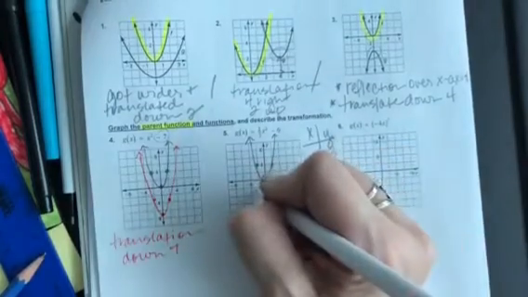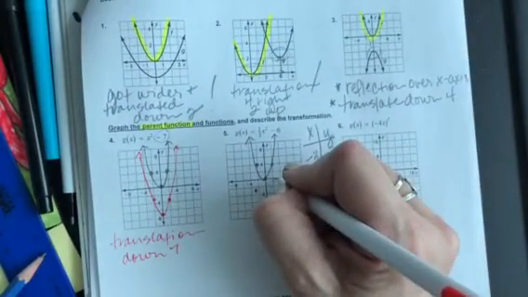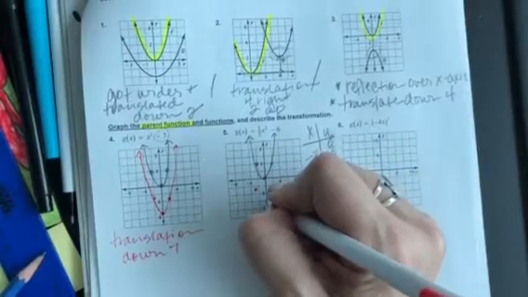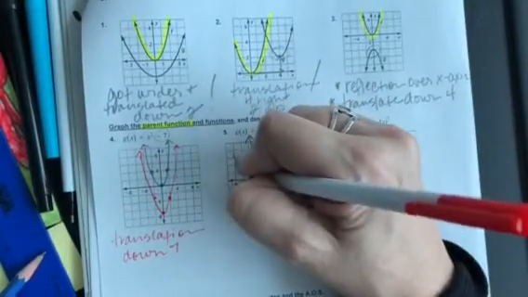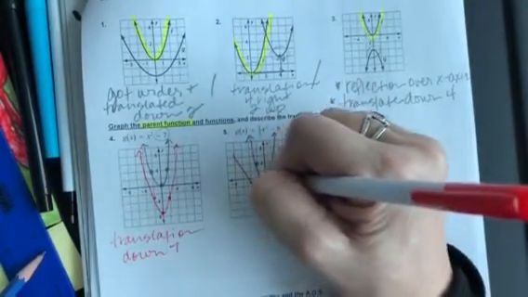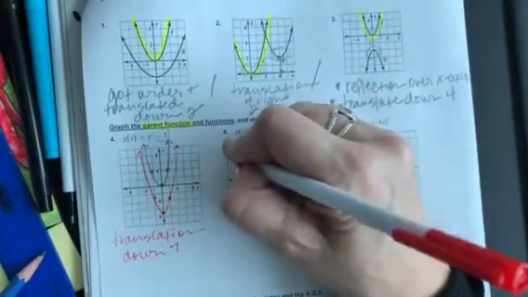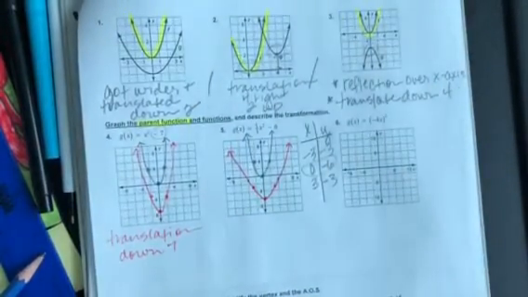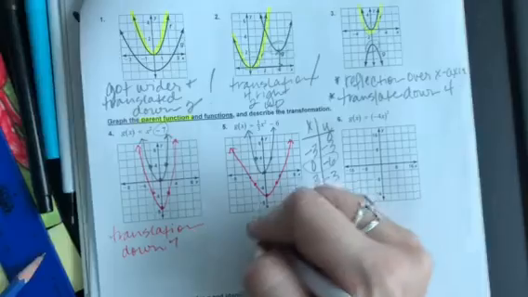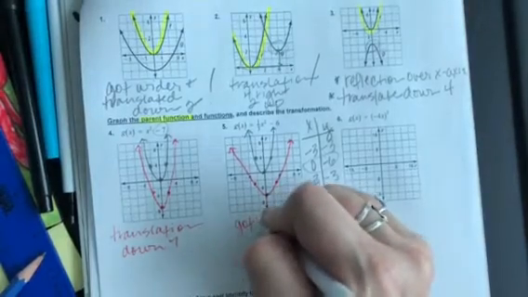Negative 3, negative 3, positive 3, negative 3, 0, 6. Yeah, it got wider from the 1 third. And the minus 6 translated it down 6.